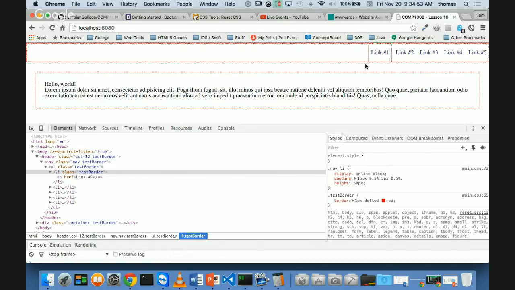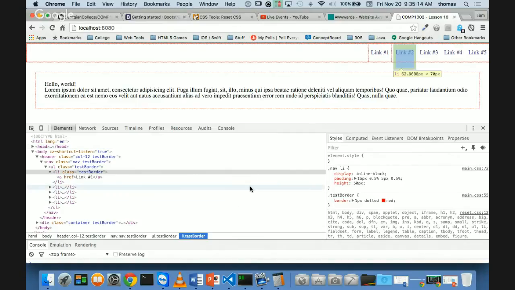Which one? Come on, I want to hear from the girls in the corner there. So Kayla or Marissa, which one? So I want to make the back of my nav bar black, right? Which element should I target? The nav element, the header element, or the UL? The nav itself, the nav element.